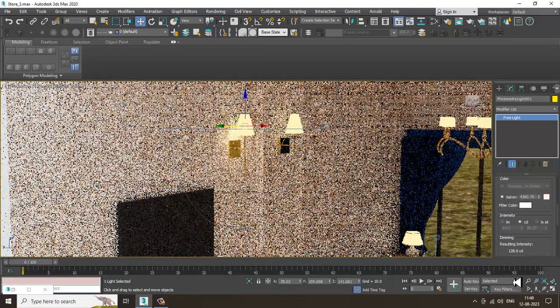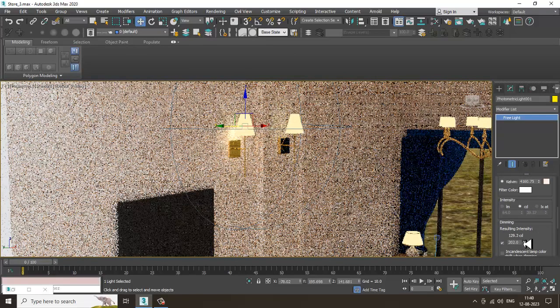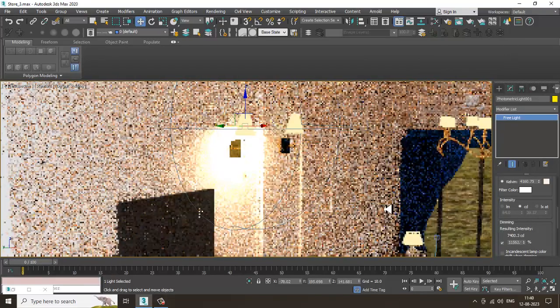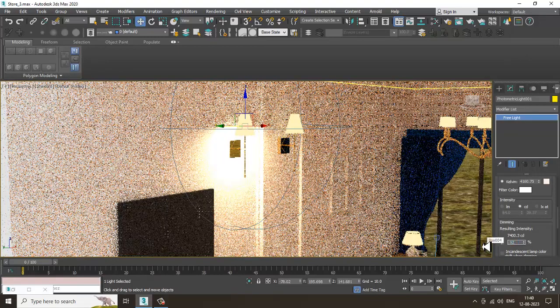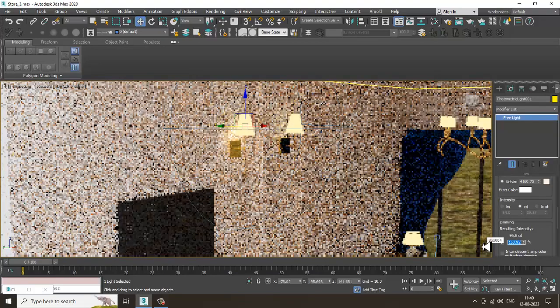I'll activate this, and you have near and far attenuation. How far my light should go can be defined with this. Unless and until you increase this, it is not going to affect. Even with that, you can see that the percentage matters a lot. You can increase, decrease the intensity percentage. So let's keep it at 200 for now.